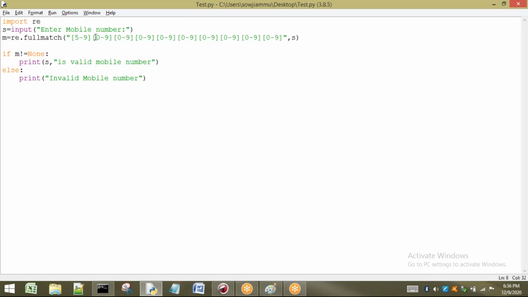Now, sir, why write so many? I don't want to write so many 0 to 9s here. Just take one 0 to 9 and just write these braces, and inside that exactly how many numbers should be there? 9 should be there. Those 9 also should be in between 0 to 9. See, observe here.